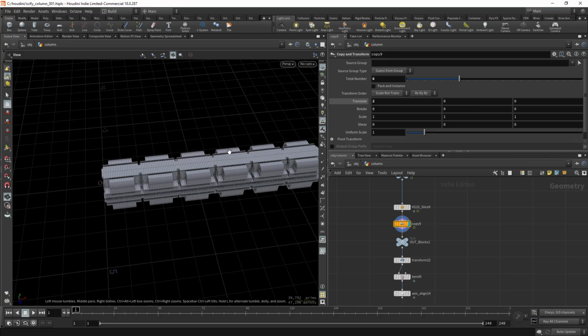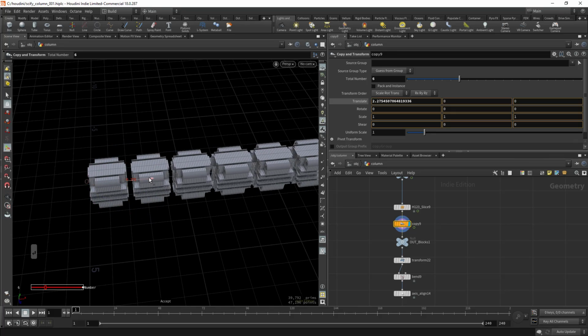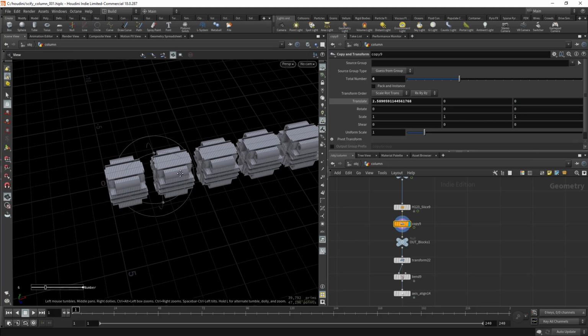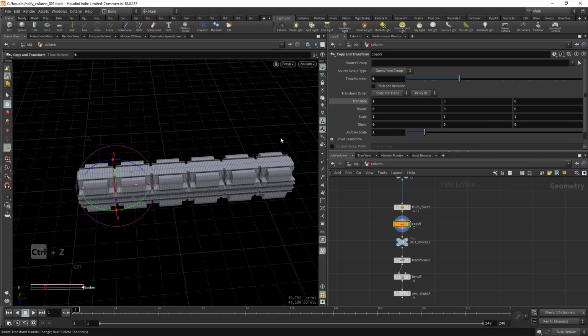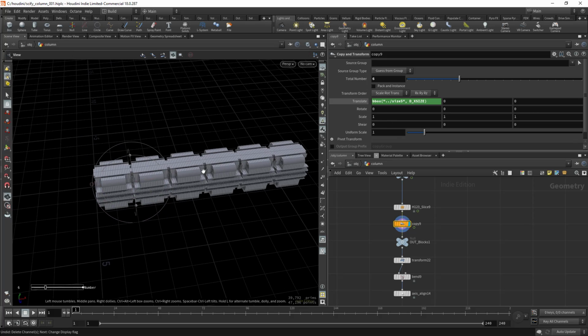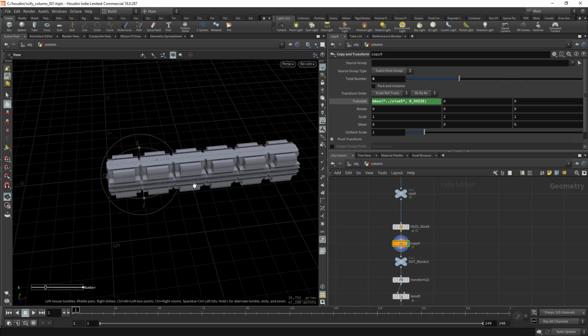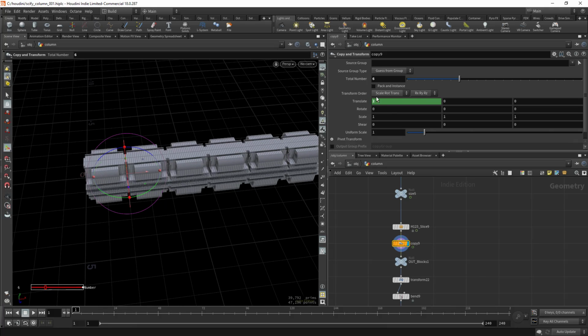Notice if I would cancel this, I would have to put in the distance myself. So this is what this expression is doing, and it's just reading the bounding box size from this node in the x-axis. So very simple but handy expression.